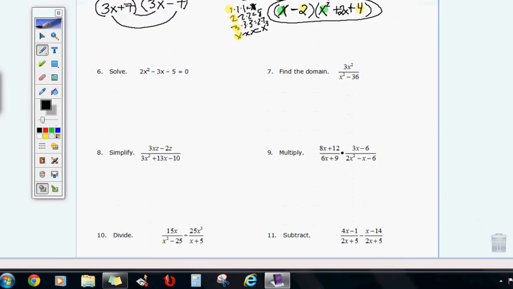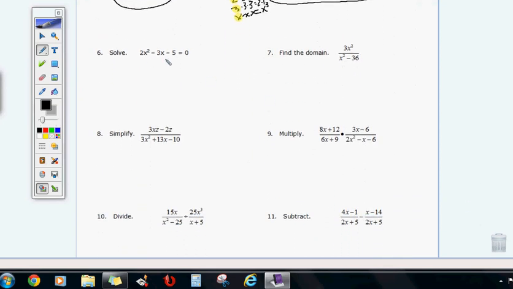Yesterday in class, a lot of us were like, oh, our instincts here are to add 5 to both sides. But you don't want to do that. When I'm trying to solve, I really like that this right side is 0. So this is actually solving using factoring. So we're going to try to factor. So this is going to become 2x. This is going to become x. And then looking through here, I want my factors of 5, which are only 5 and 1. So I'm going to try putting a 5 and a 1 here. And my signs are plus and minus. So I'm just throwing some numbers in to see if it works.